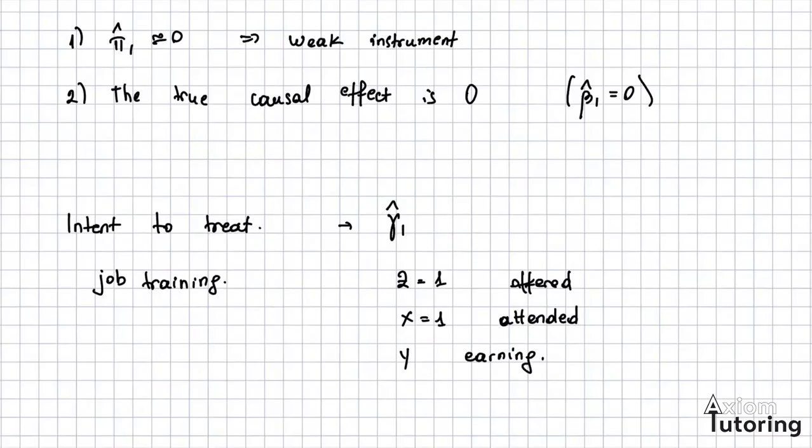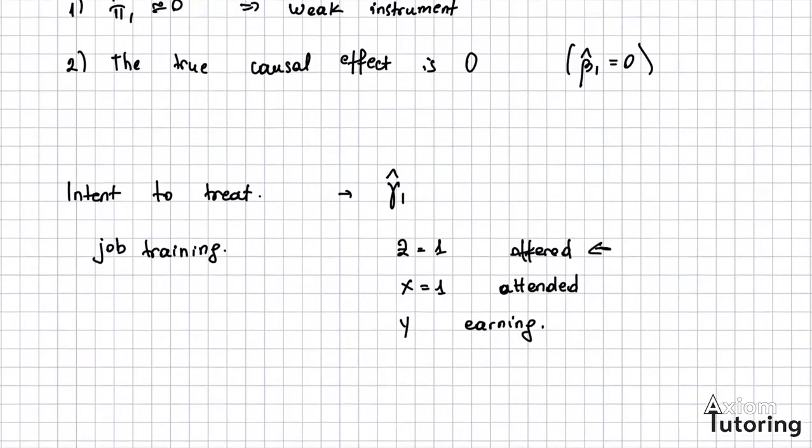So not everyone who has been offered is actually going to take up on that offer. So the ITT in here is going to capture the average effect across everyone who was actually offered that, including those who didn't take up the offer. The ITT is often the most policy relevant quantity. In a sense, a government offering a program cares about the effect on everyone if it offers it, not just those who attend. So the ITT answers that question directly without requiring any IV assumptions beyond the first stage.